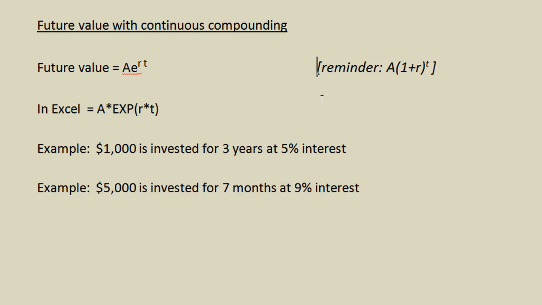As a reminder, when we are using not continuous compounding, you may remember the formula that looks something like this, where you find the future value by taking the amount and multiplying by 1 plus the interest rate and raising to the t where t represents time. We could use this if interest were compounded annually. We could make some adjustments to figure out how to compound semi-annually or quarterly or monthly or daily using that formula.